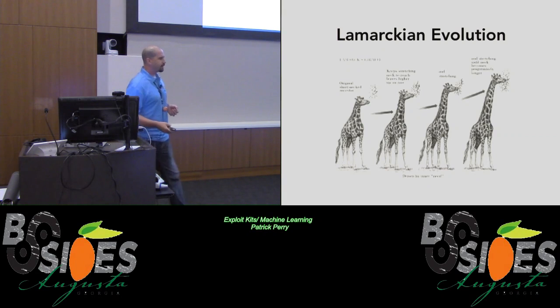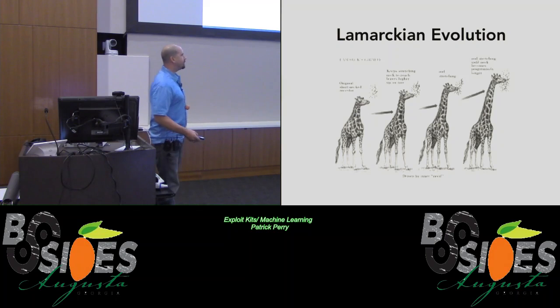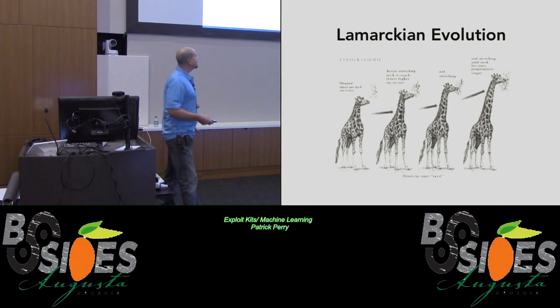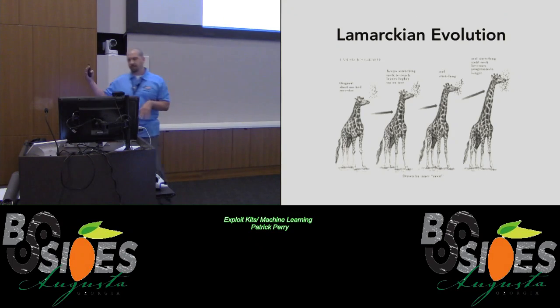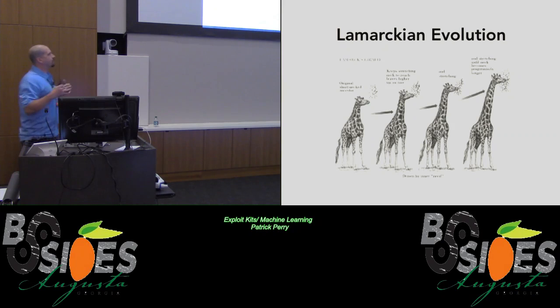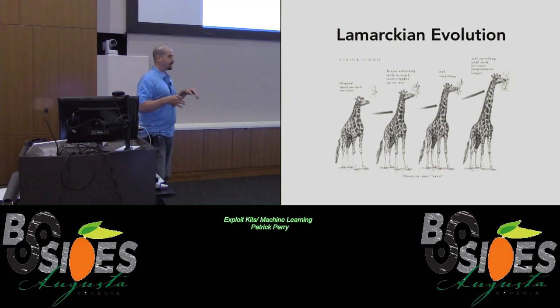So before Charles Darwin, there was a guy, Jean-Baptiste Lamarck, and his famous example of how evolution worked is he believed in this idea of use and disuse. Essentially, he thought the way giraffes evolved was that they had to continually reach for the food on higher levels of trees, and through the act of one generation stretching, the next generation of that organism would incorporate that and adapt in that way. Not really based on anything other than use and disuse.